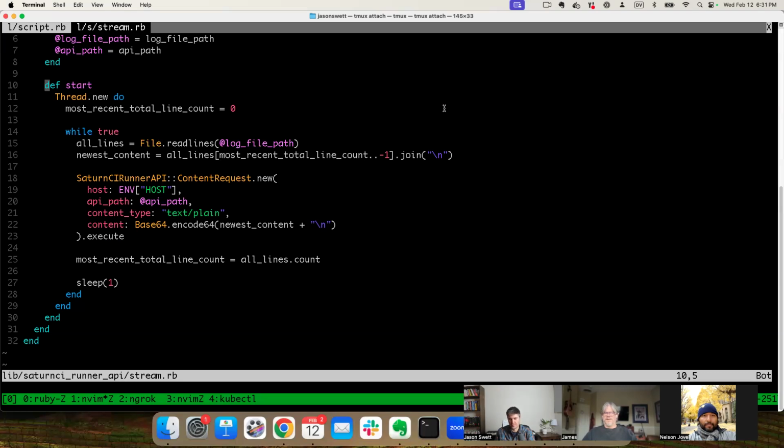The other thing is, there's no file locking here, right? So you could be reading it while it's being written, and you would get a potentially incomplete result.